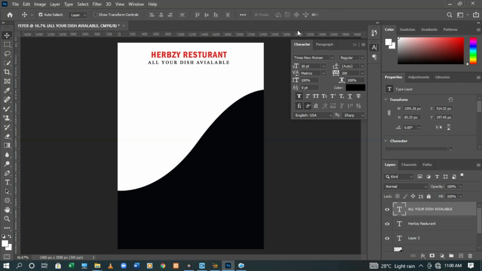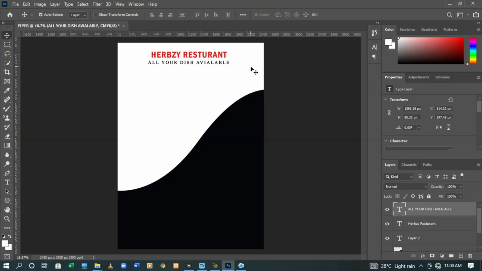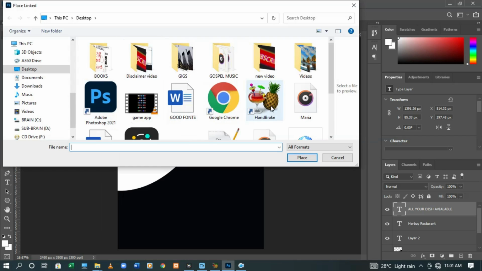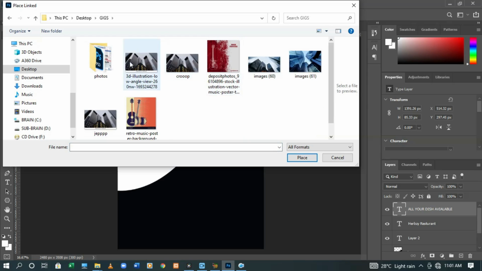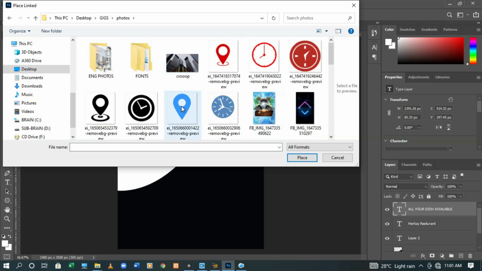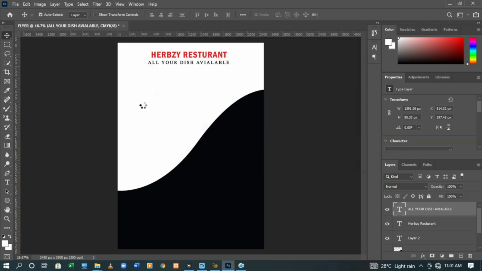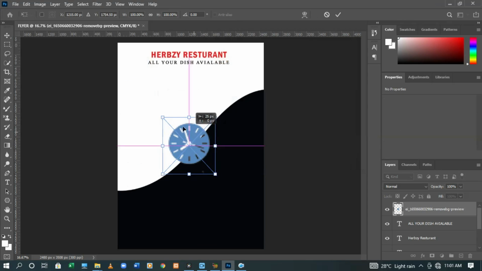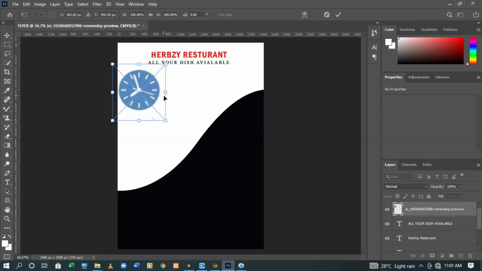Remove that. Yes. Now, if you have a logo, you can put a logo here. Let's put a logo. Let's try to get an image. You come to File, Place Linked. I want to choose an image. Actually, let's choose this one. There's no problem. I'm just using this as a logo.